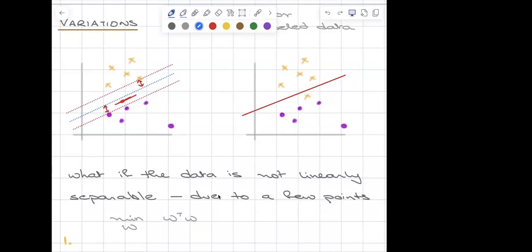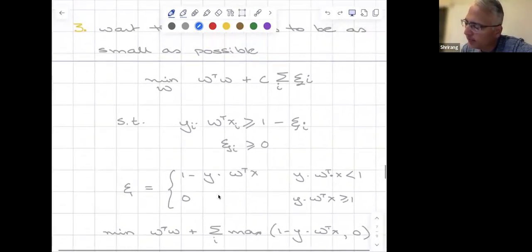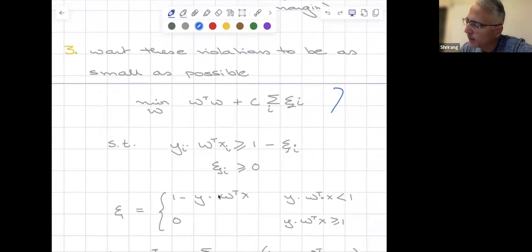Okay, so just to reiterate, my final formulation looks like this. In my objective function I'm including the slack variable, and in my constraint also I'm including the slack variable. What is the purpose of including it in the objective function? My objective function is to minimize something, so I want my slack variables to be as low as possible. What is the point of including it in the constraint?